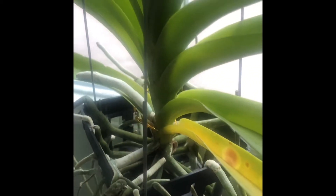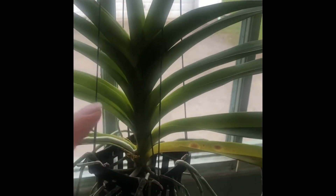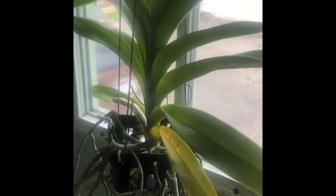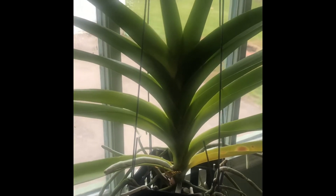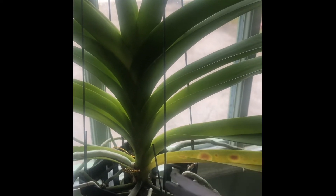So I'm going to cut those leaves off, dab the wounds with cinnamon, wipe each leaf down with alcohol, and spray it with Fizsan 20, then repeat that process. Also, after each time you snip an affected leaf, you want to sterilize the scissors — because you don't want to snip an affected leaf and then go snipping a good part of the leaf and spread the infection.